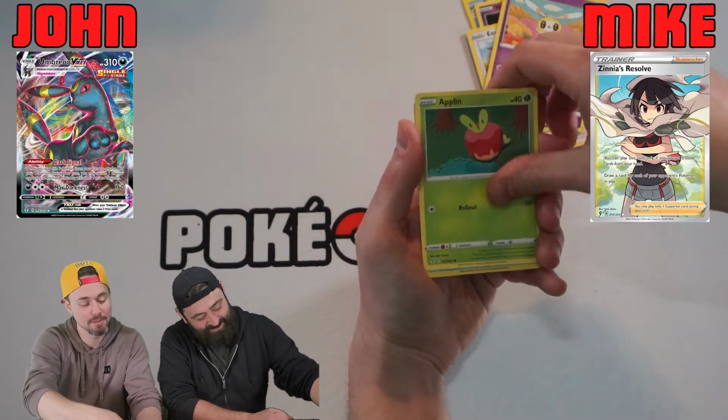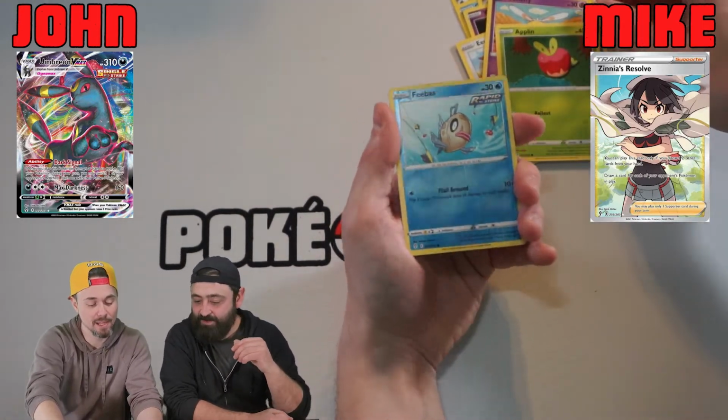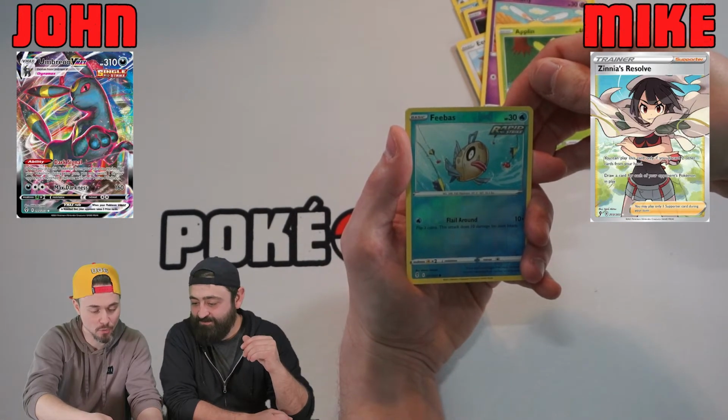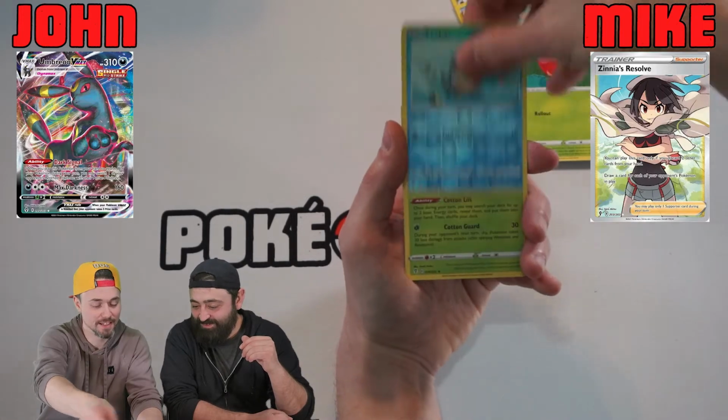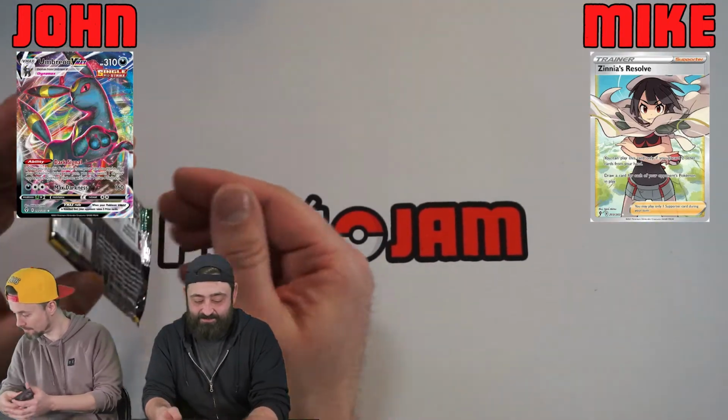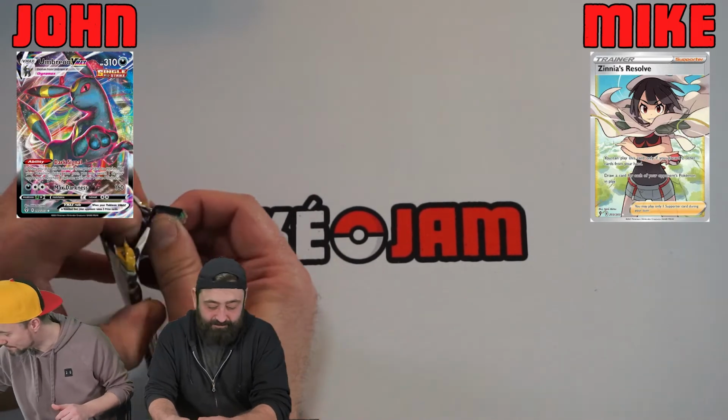Cutie Fly, Applin, reverse Feebas. Got a lot of lures coming at him. They're trying to get him. He doesn't know what to do. And we got a holo Eldegoss. Nice. All right. Alrighty.